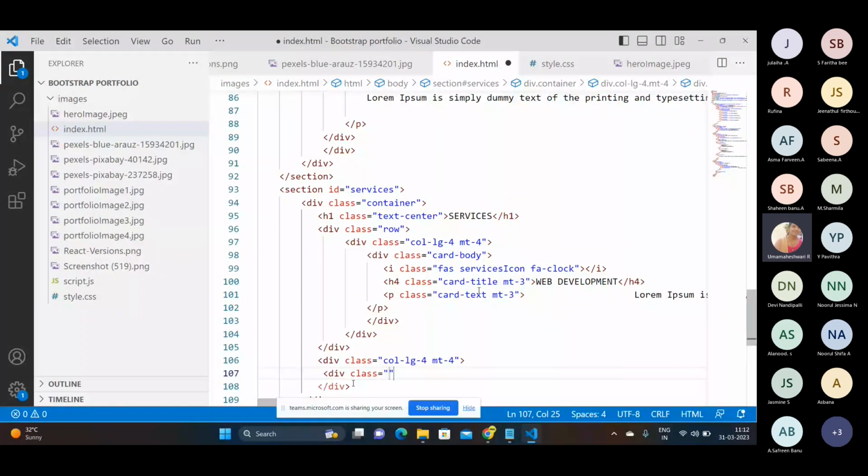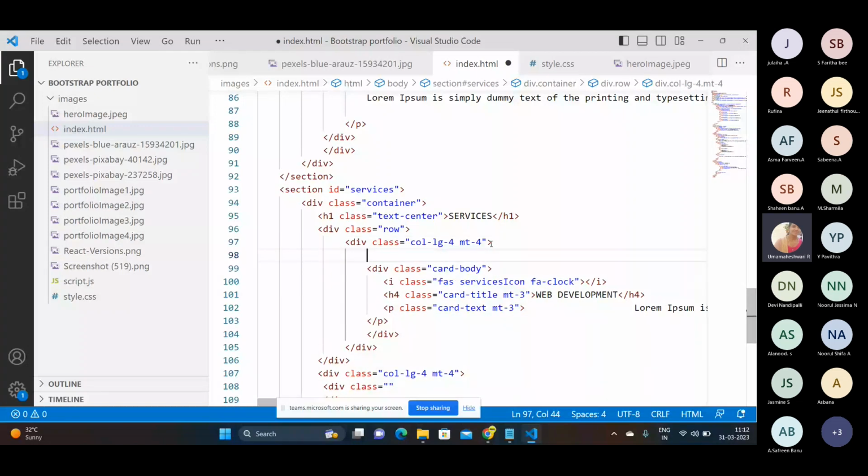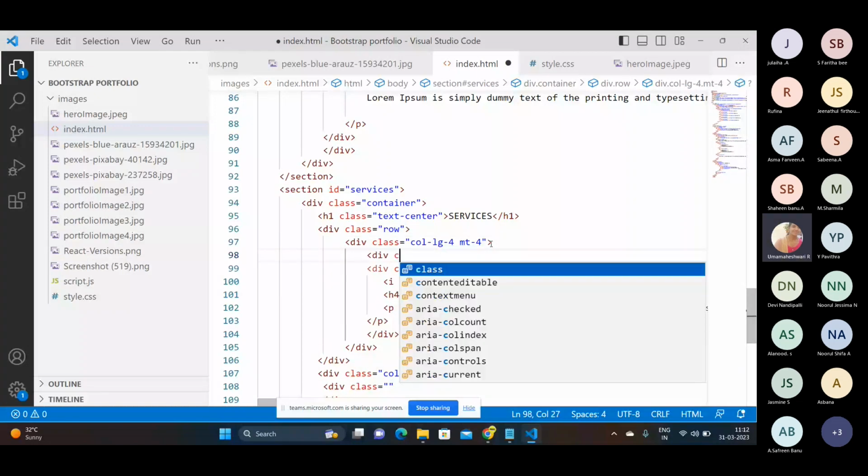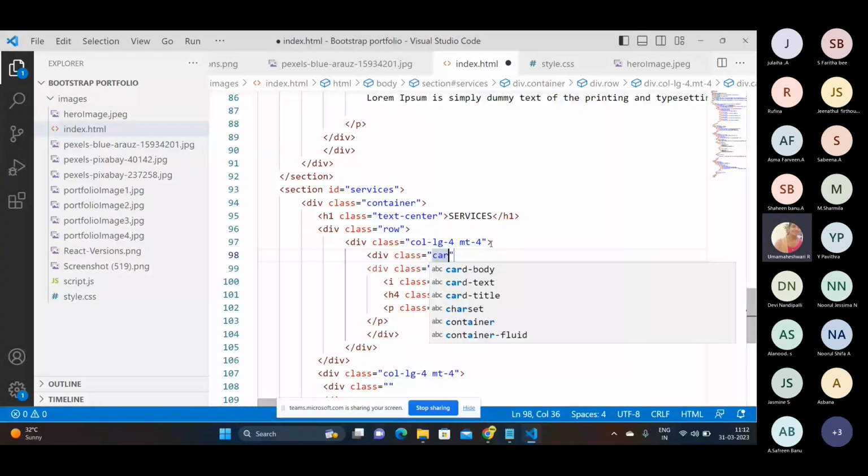Actually here I need to import one more card, because before creating the card body, what I need is a card, right? So div class equals the card services.